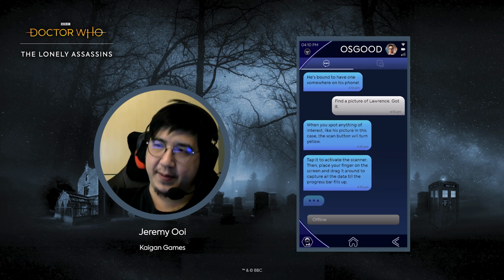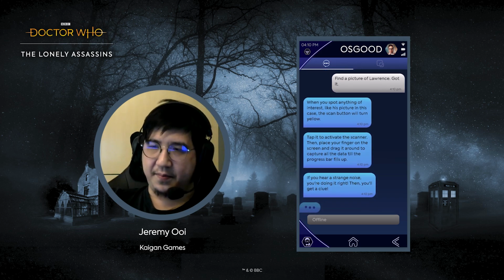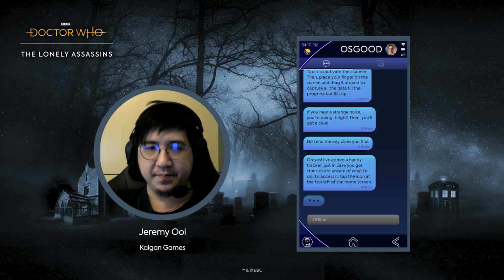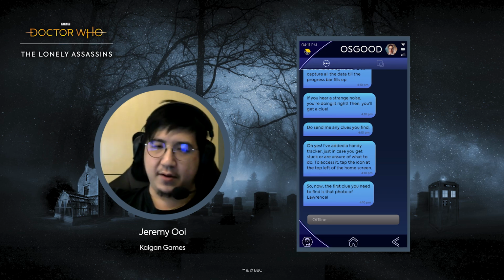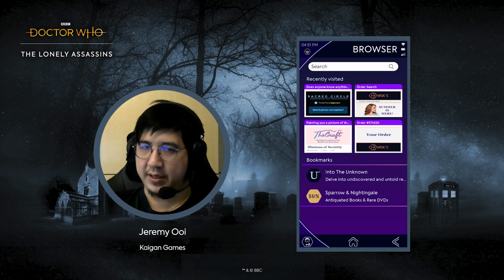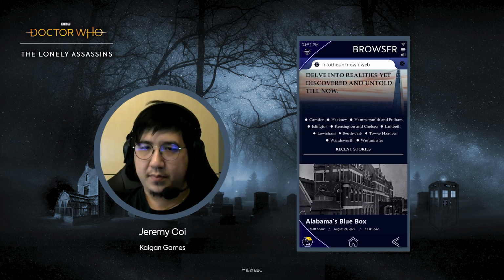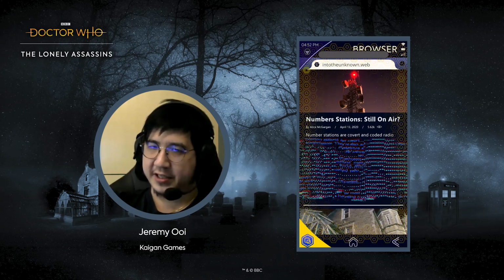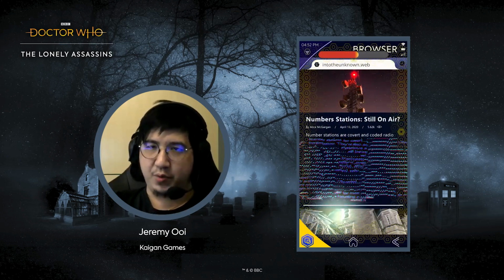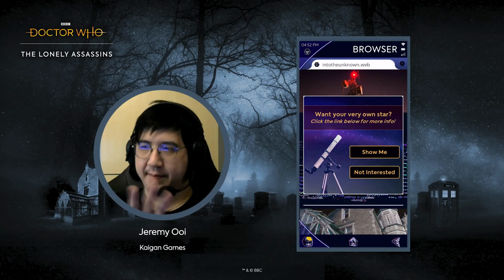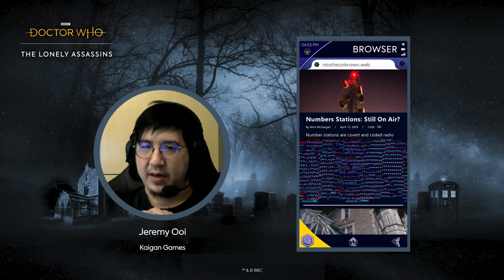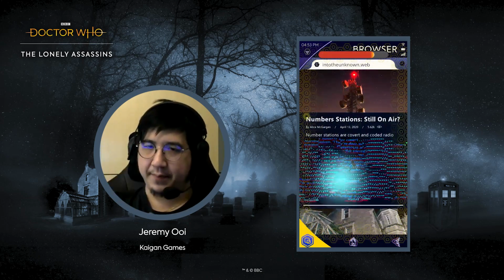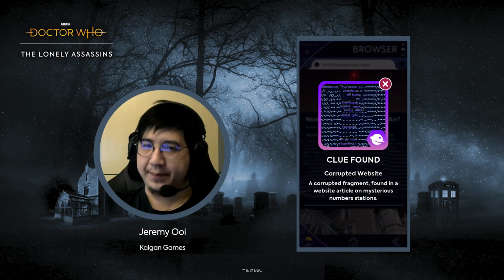So she's explaining how to play the game, and what to expect to do throughout this whole game as well. So right here you can see that we are going into the browser, and as you can see, there's something weird here, and there's a little icon that changes. So right now what you're doing is tapping and hovering over this element of the phone here. I don't want to spoil too much, but this is actually building up to a very unique sequence in the middle of the game, and you see there's this clue that you can find.